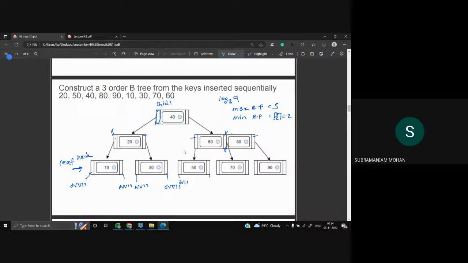60 and 80 put together is a single block or two blocks? It is a single node. Block or node is the same; we allocate one block to every node, so you can think of it in memory as every node reflecting one block. The minimum and maximum pointers are defined in the formula, 2 and 3. But now here we are having a block within a block, having 2, 3, 4, 5 blocks.